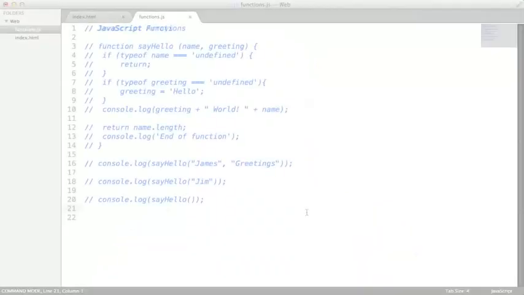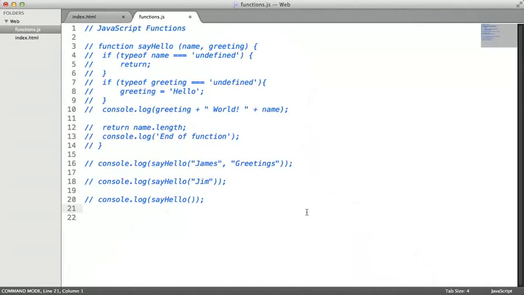So far, we've seen how to use two features of functions, arguments and return values. Now we'll learn about how scope works in functions. So we've seen a basic example of creating a function that takes arguments, performs some actions, and returns a value. Now there's another property of functions that's very important in JavaScript to understand, and that's called scope.